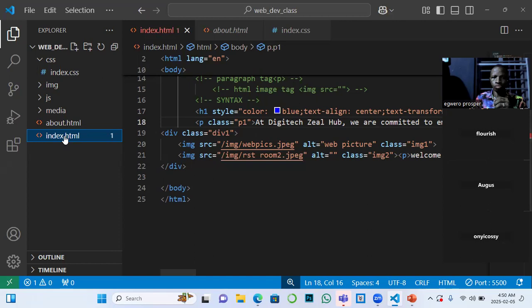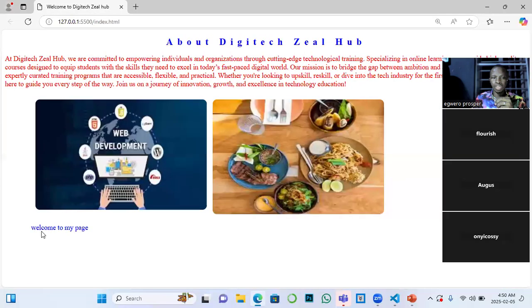So which means that when somebody is in my index page, just like we are here, I want this place that I have welcome to my page to be a link. In other words, I would like it to be a clickable text. I can also make a picture a clickable image in a way that when they click on it, it redirects them to a different content or a different interface.